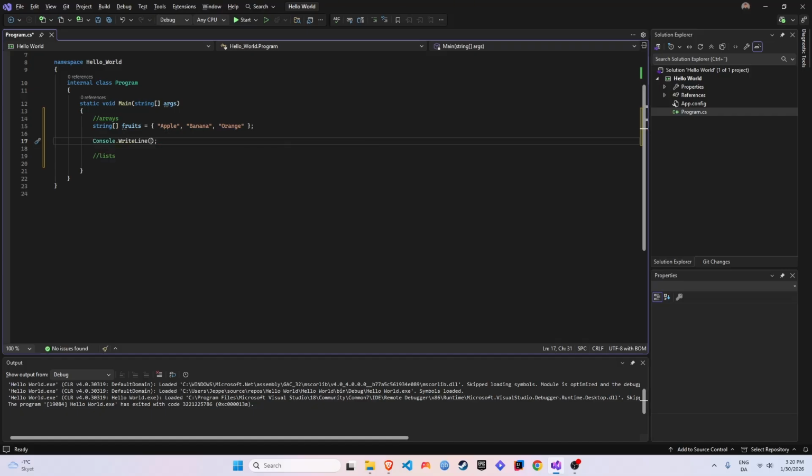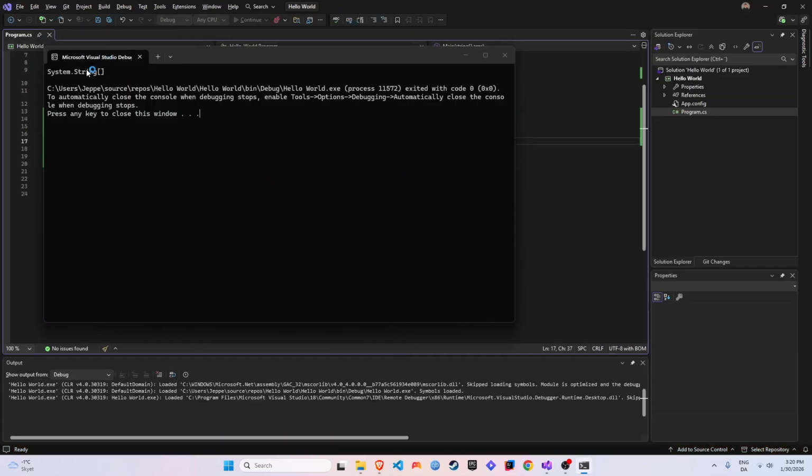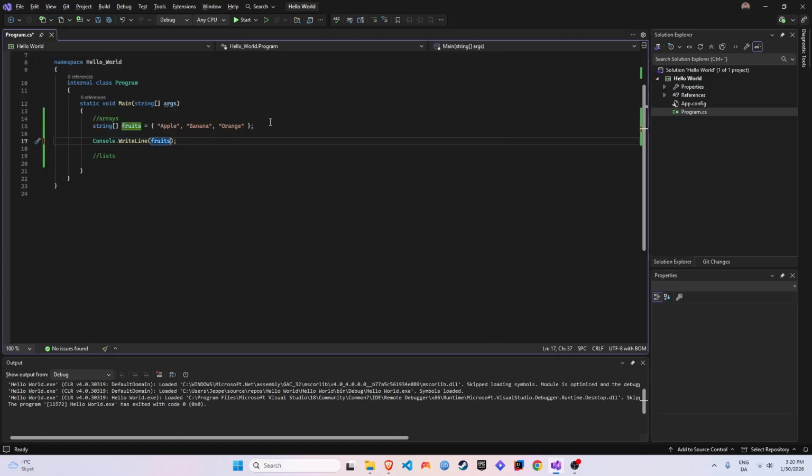So now we would like to print out our array of fruits. If we try this, run our program, you can see it just types system.stringArray. This is because it's trying to access our array and it knows it's an array of strings, but we need to specify which index we would actually like to print out. So after fruits, you need to add the square brackets once more, and then we can specify which index. So 1. Now, just before we run the program, have a quick think about what you think this will print to the console. Will it be apple, banana, or orange, since we're taking index number 1?